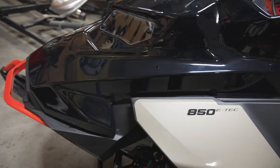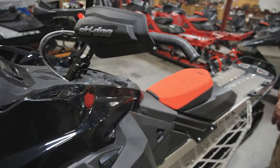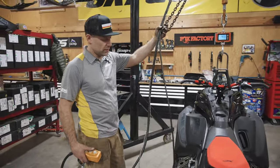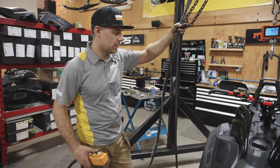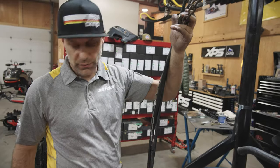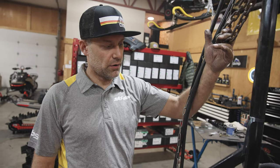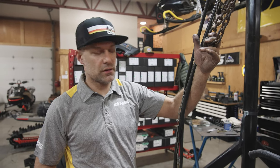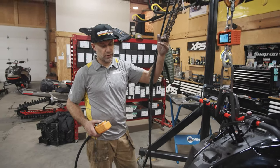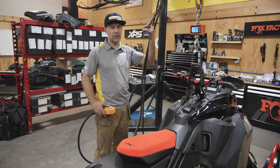We still have all the titanium engine bolts to do yet and a few other odds and ends. So this is with the race hood, the factory RS race hood, the factory RS clutch, the Next-Tec carbon fiber skid, Diamond-S titanium can, and a good assortment of our CKMP bolts.